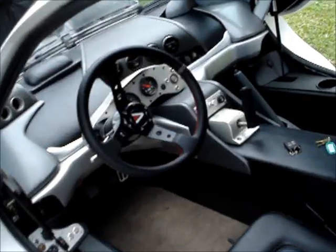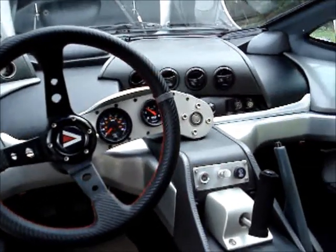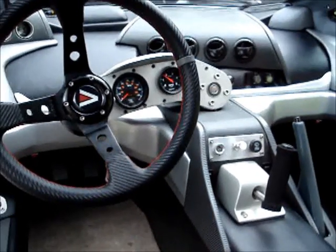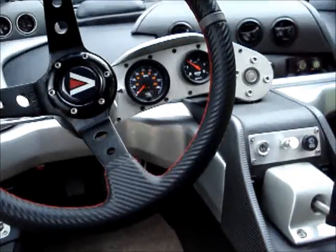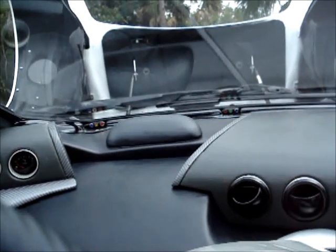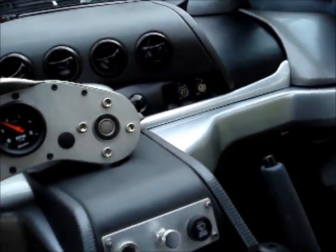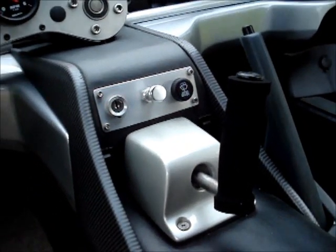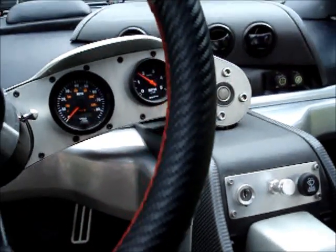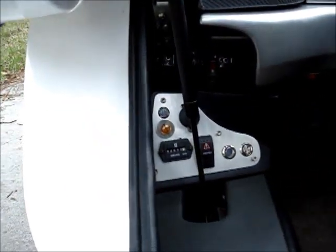Here on the driver's side is what the interior looks like from the driver's point of view. We have a speedometer and a tachometer on the steering column. Fuel gauge and water gauge in the upper left corner, and some idiot lights up against the windshield that give turn signal blinkers, high beam indicator, and things like that. This is the gear shift on the center console along with the windshield wiper and light switches and ignition, plus a few other gauges and indicator lights including an engine hours gauge.